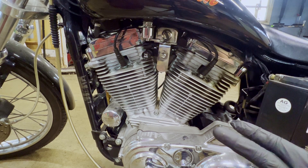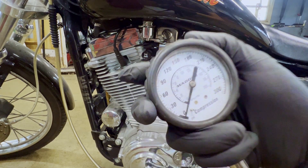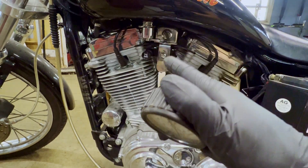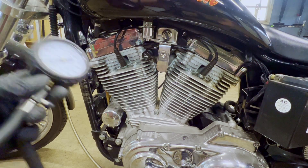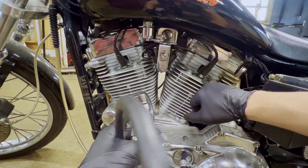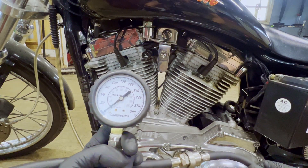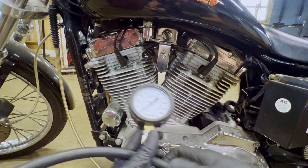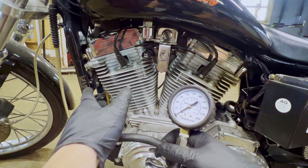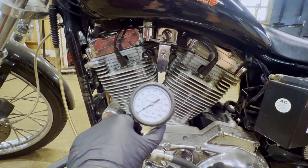Let's say you've got air, you've got fuel, and you've got spark — what's missing? Compression. The way you're going to check this is with a compression gauge. I recommend a decent one — this one is from Harbor Freight. You pull out your spark plug, thread in the adapter that matches your cylinder head's thread size and pitch, and then either kick or crank the bike. Make sure you have the throttle wide open when you're doing it. If the throttle plate is closed, the compression reading will be very low and you might think you have a different issue.